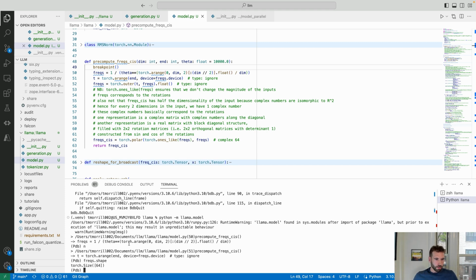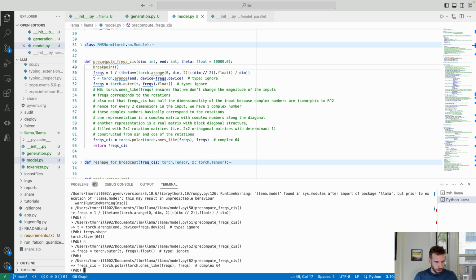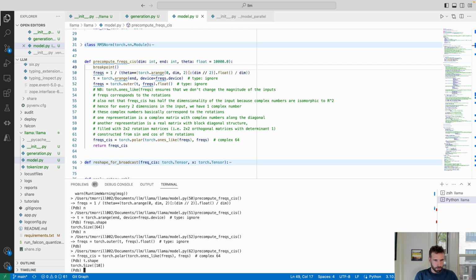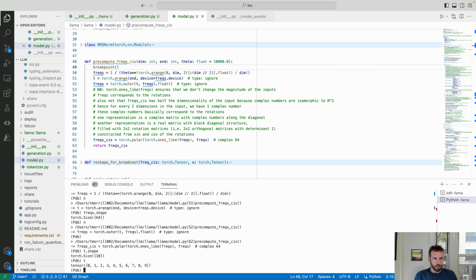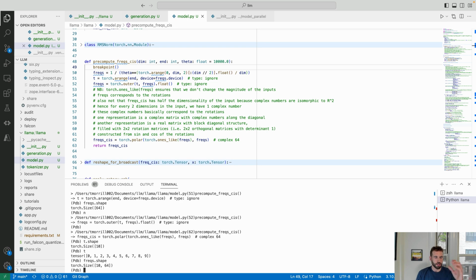Now if we look at the outer product, T is a length 10 vector, and just know that it's incrementing the sequence length. And you look at freqs now, it's going to be the outer product of those two. So you're going to see basically the product of 0 and whatever was in freqs along all 64 elements. And that's why we're seeing 0, 1, 2, 3, 4, 5 up to 9, and then whatever was in frequency at position 0, and so on. That's the outer product.